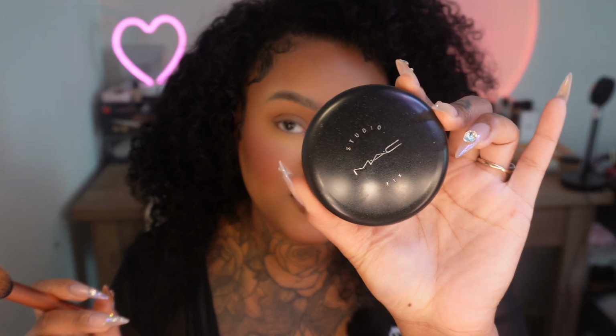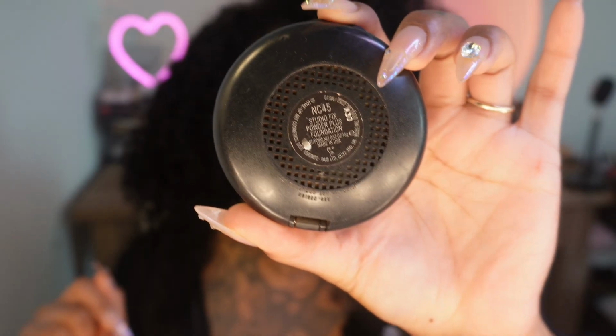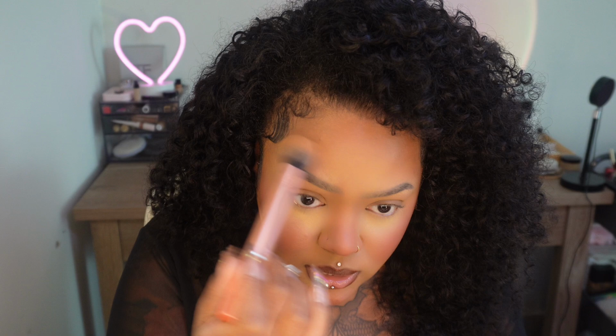And so now I'm going to use the same brush. I'm going to go in with one more powder to set my face, and that's another MAC Studio Fix powder. Again, use whatever powder you guys have that you love. It does not have to be this powder. And this is in NC45, and I'm just swirling my brush around, and I'm going to be setting in between the contour and highlighted area around the mouth, while also brushing away some of the translucent. This gives me a little bit more coverage in the case that I need some.